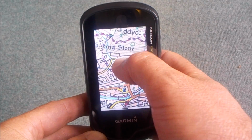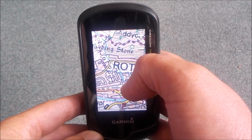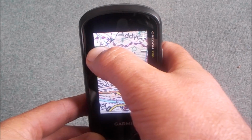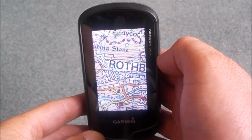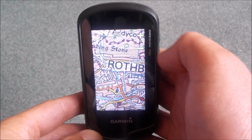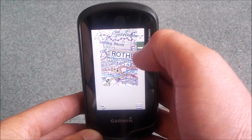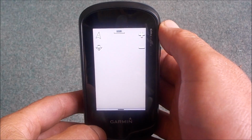Also, you'll see the screen is automatically locked. For people who accidentally touch the screen on the old Oregon, it automatically locks, and we have a little pin here to press, and that will enable us to unlock it. So if we don't touch the screen for a few seconds, it will automatically lock. Again, a really great feature. Plus and minus to zoom in and out of the map, exactly the same as we've seen on Oregons. Alright, so that's the main map page.